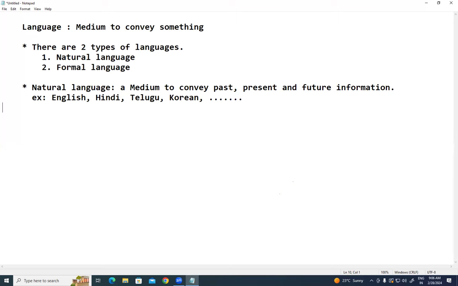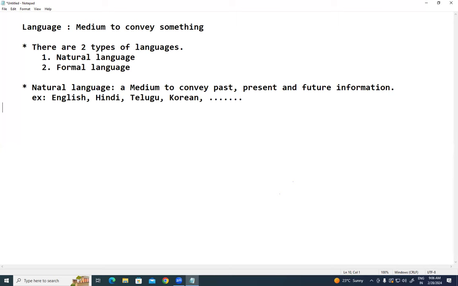Tell me now, what's the next category of language we have? Assembly. Remember, the computer cannot understand assembly language. It cannot understand high level language. But what can it understand? Binary language, the low level language. Then how come we people are able to write programs in Java so that my computer is understanding?